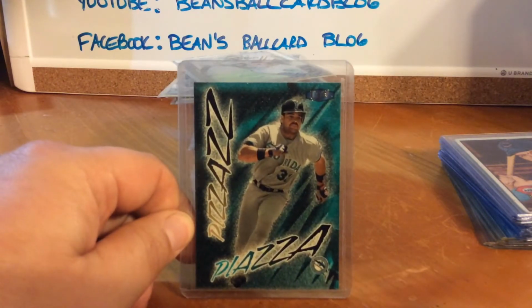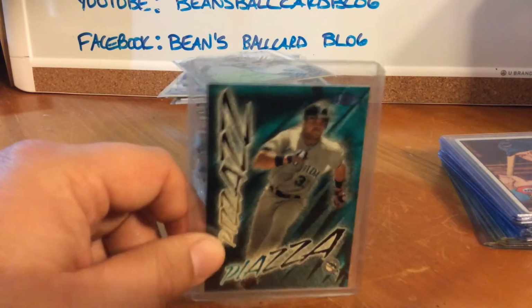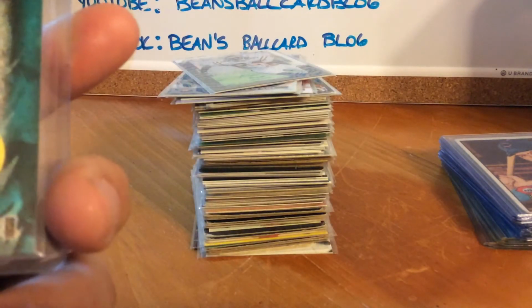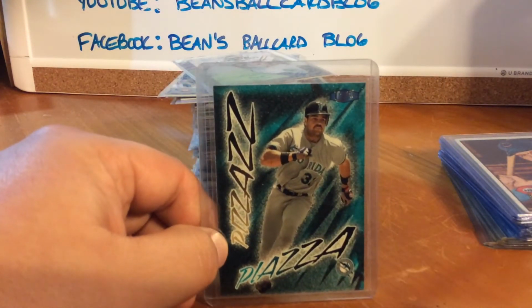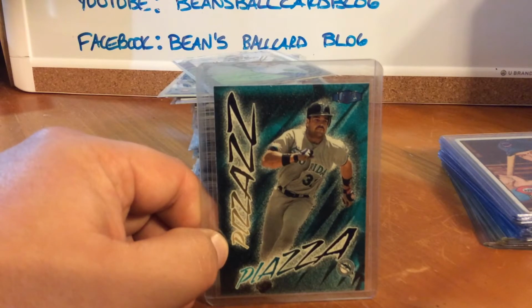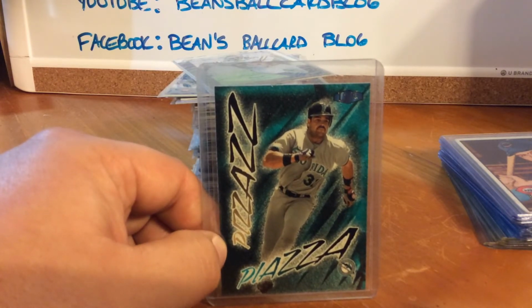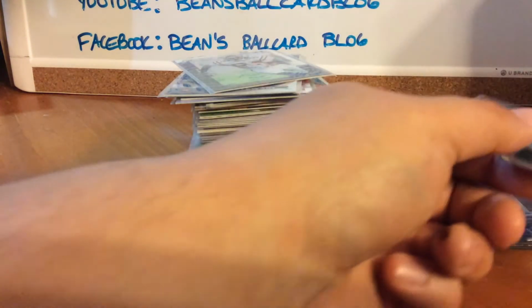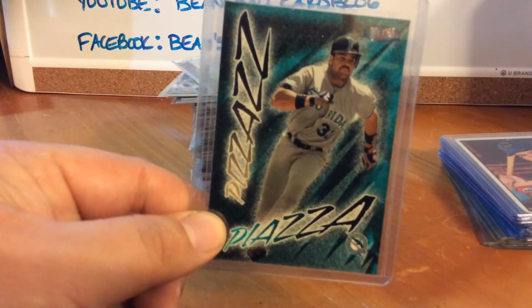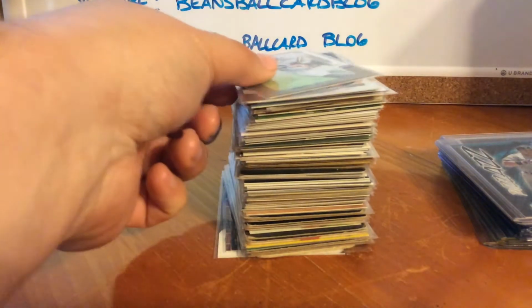And the final one from the actual dollar box was this one that I bought for my cousin because he was a Piazza collector, a Piazza fan, and he wants to get back into his cards as well. I normally probably wouldn't pay $1 for it, but because I was trying to acquire quantity for him more than quality. But the thing about this one was he's in the Marlins uniform, and he was with the Marlins for a short amount of time. So I believe I read where he just does not have a lot of cards picturing his time with the Marlins. So that was definitely what struck me.